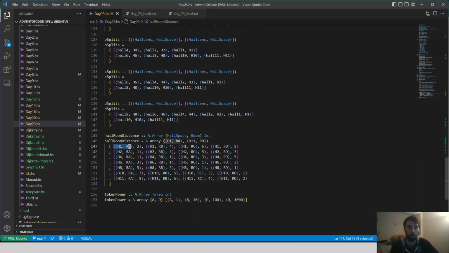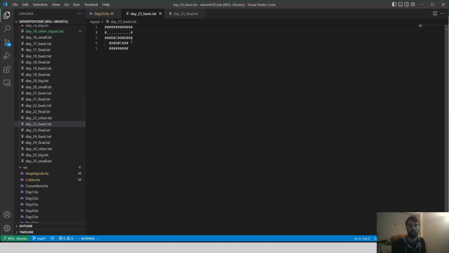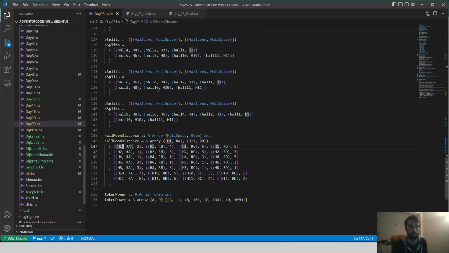So for instance, to get from hall 1 up to room A, that takes 2. It takes 4 to get to room B, and this is the space above, because then we'll add the slot number to get the final distance. And so we see how these increase. If we take hall 1, that's this space. If we wanted to get to room A, 2, 4 to get room B, and so on. Whereas if we take hall space 2, it's only 1 to get to room B, and then the rest of them, same sort of pattern. Once we get to hall 11, obviously room A is farther away, so you can see what's going on there.